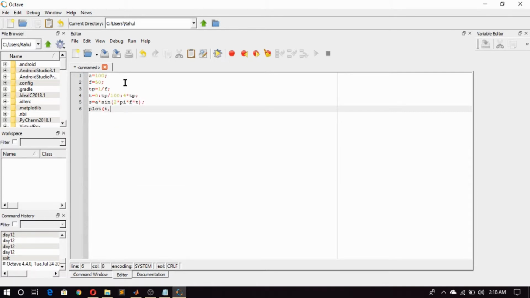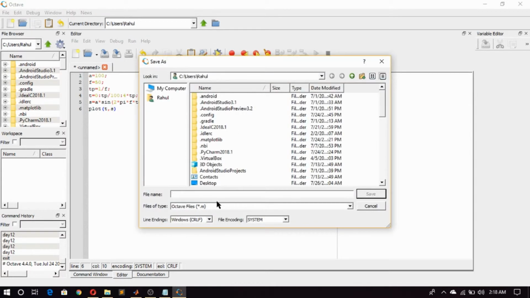Plot t comma s. Here t will be the x-axis and s will be the y-axis, and we will run this. Now you can see files of type, it is automatically an Octave file. So it is an Octave file, but the extension is .m, which is the Matlab extension. Name it example1 and save.